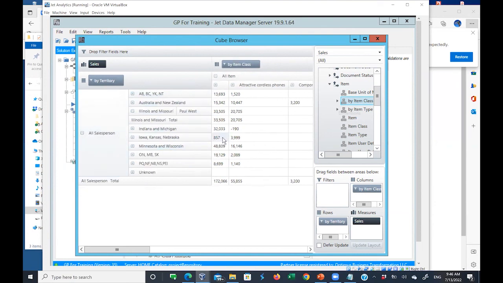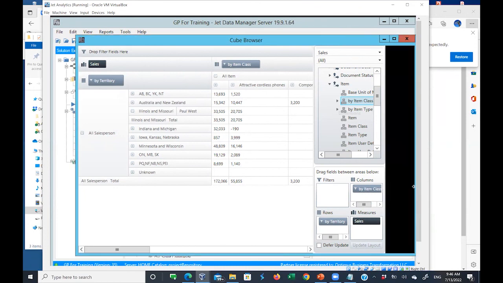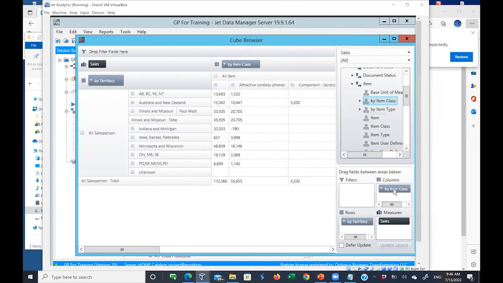So what I was able to do from the row perspective, I used the hierarchy, which was by territory. And then for the column, I used another perspective, which is by item class. So you're seeing attractive cordless phones, component inventory items.